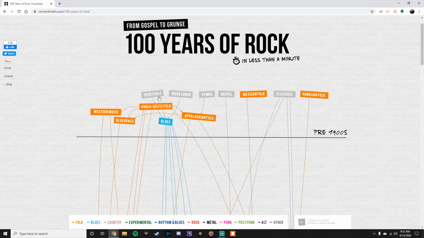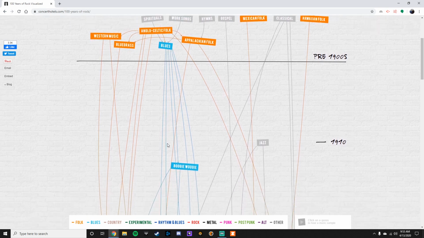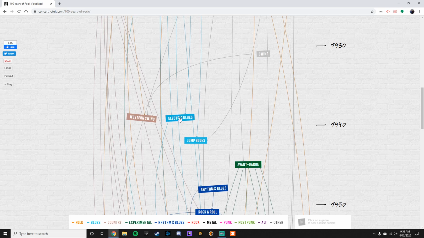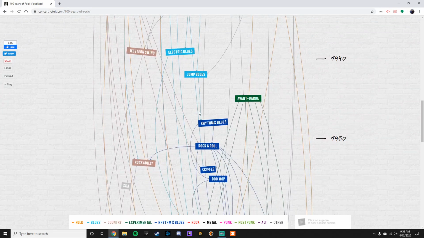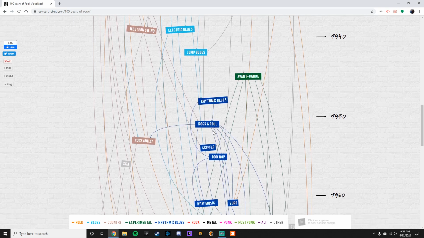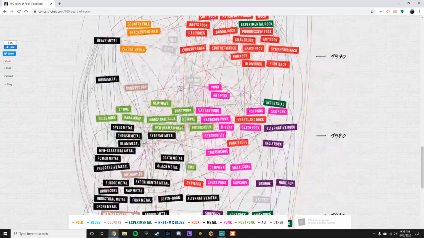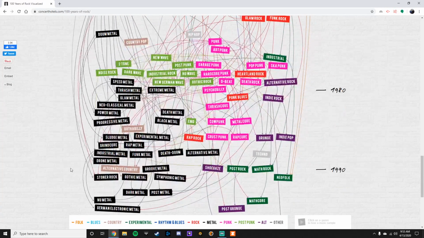Spiritual songs being the same thing. These are songs that are separate from hymns and gospels, and then kind of how they evolve into these different things. So you can see that blues music has these blue arrows, right? It makes sense. That ends up as boogie woogie, which eventually comes down and becomes electric blues and then jump blues. And then there's a slight change where you get R&B, and then that becomes rock and roll. And then there's all sorts of mergers and changes as you go through this.